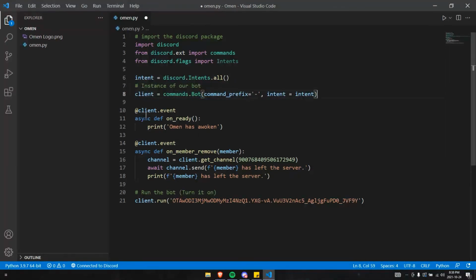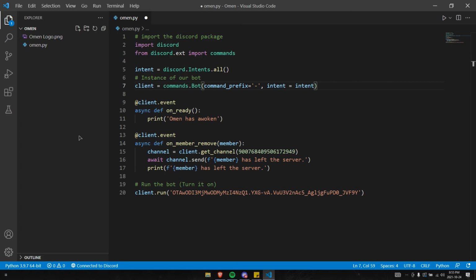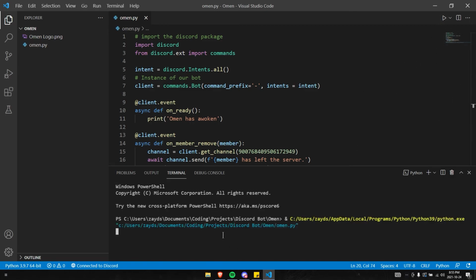Now, if you were to run our bot, we have the permissions enabled for us to actually use or access this member variable. Now, before we actually run our code, I made a little mistake. It's over here is plural intents, not singular, but this intent is still the same variable we created here. So it's intents equals, and the intent variable we created up here. So now if we save our code and we run it, let's wait for our bot to come online.